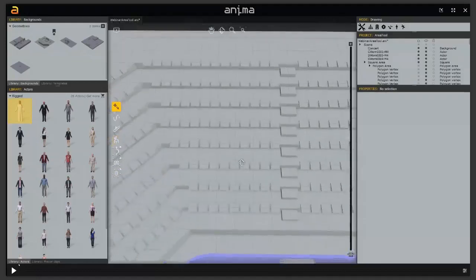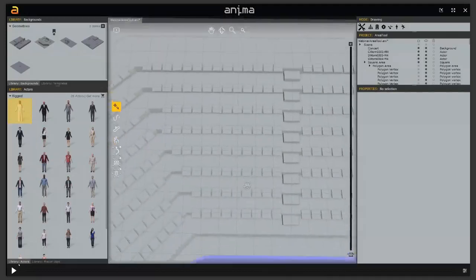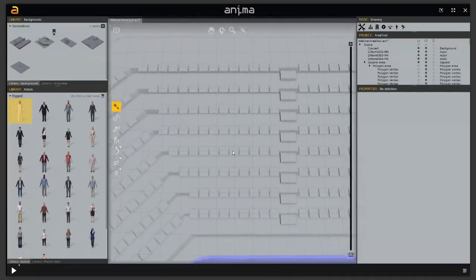Okay, so let's start and have a look at how we can simply populate this with the area tool. So I will select now, not the traffic light, the area tool, and I will start working with the polygonal shape. Okay, so I will start from here, something like this.